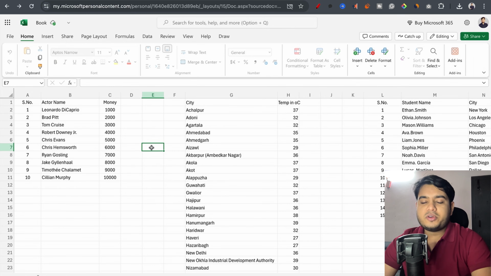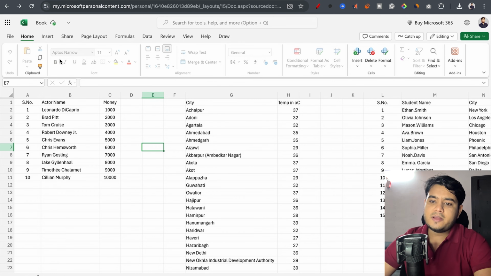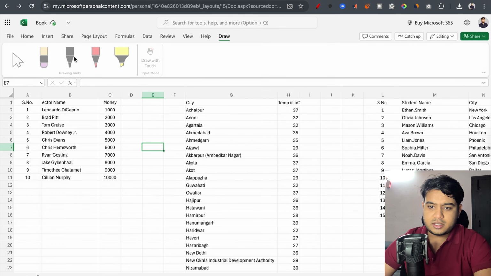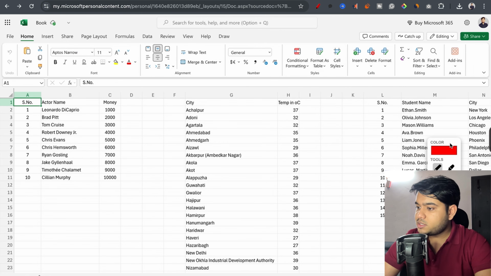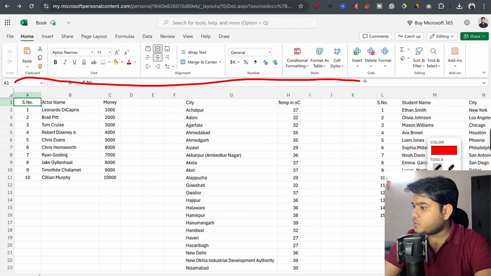So guys, today we are going to learn about Excel, and what kind of options are there in the Excel dashboard. Now what is the Excel dashboard? If you can see the sheet, then this is your Excel dashboard. Let me highlight it with the pencil. So yeah, this is the dashboard I am talking about. This whole thing is your dashboard.